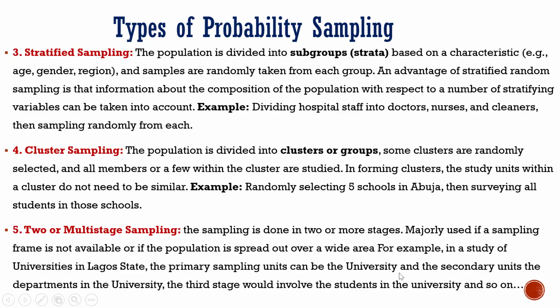Okay, let me take this for example. We want to do research in Nigeria, maybe studying the malnutrition rate among under 5 children in Nigeria. For you to carry out this kind of study, you have to do a multi-stage sampling because you have a very wide population spread out over a very wide area. So you can do a multi-stage sampling into the major political zones. That is the first stage. After the major political zones, you can go into different local governments. After the local governments, you can do another stage of sampling into different communities. So it's just done stage by stage. That's the difference in this type of sampling. I hope you understand the different types of probability sampling.